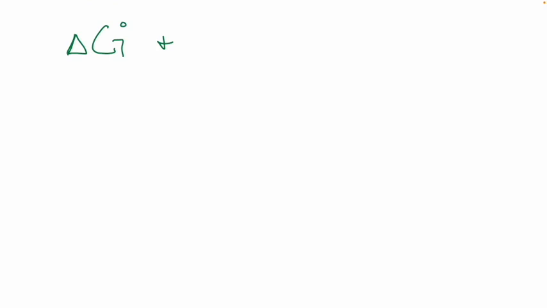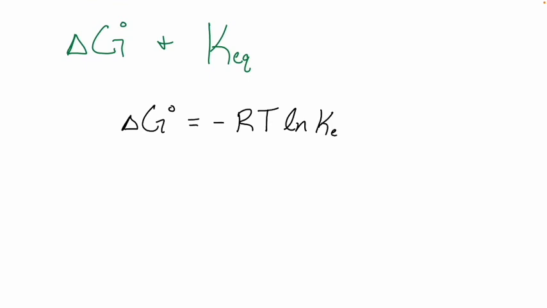The equilibrium constant. So it turns out that there is a very intimate relationship between the Gibbs free energy and an equilibrium constant. They are in fact one and the same sort of idea. Delta G naught is equal to RT times the natural log of that equilibrium constant. Directly dependent on the value of that equilibrium constant.